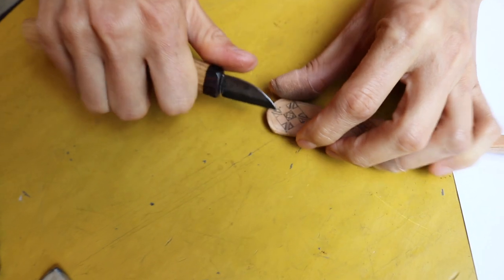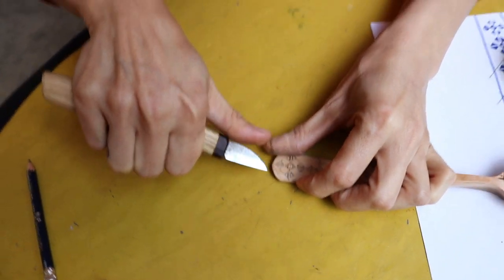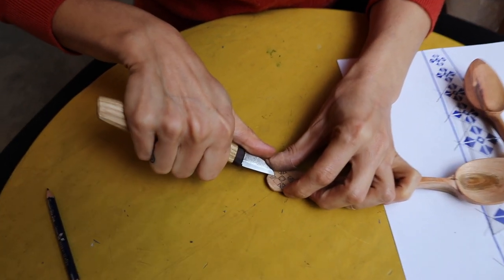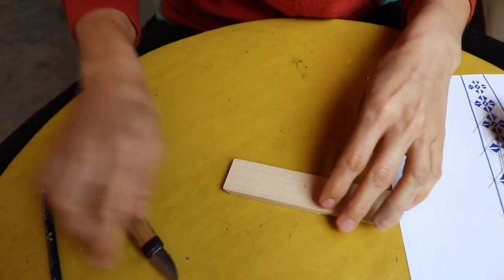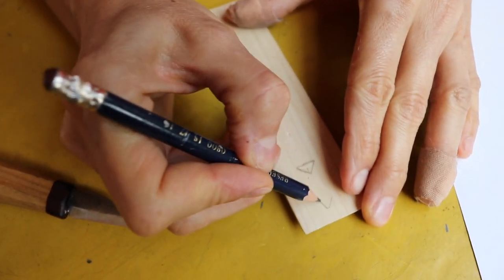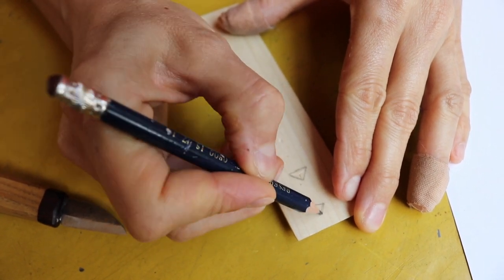Another way that a lot of people do is by going the other way around, where you push with your thumb instead of bringing the tool towards yourself. So I'm going to demonstrate on this piece of wood here. So if we have a triangle like this that we're going to chip carve.